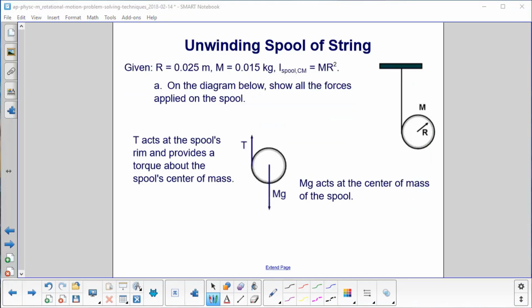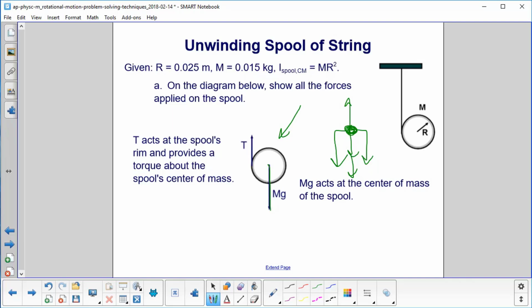Here are the forces. In the past when we did free body diagrams we just had a dot and we'd put all the forces on it, and if we had multiple forces we'd draw them out like this, or you could stack them like this, but the whole point was we just had a dot. But now we have to take into account the actual physical dimensions of what's going on here. So our free body diagram looks like this.